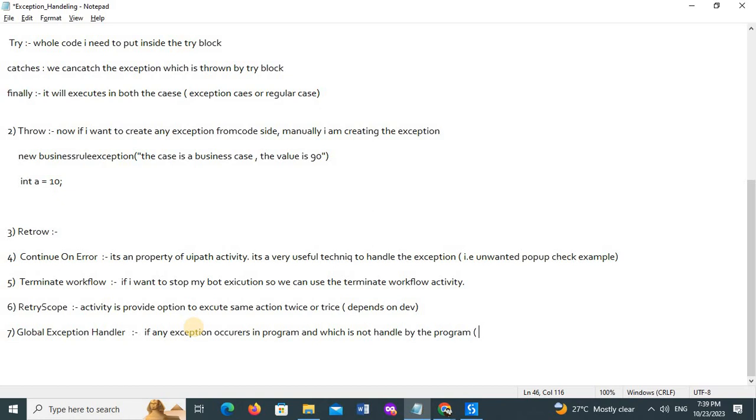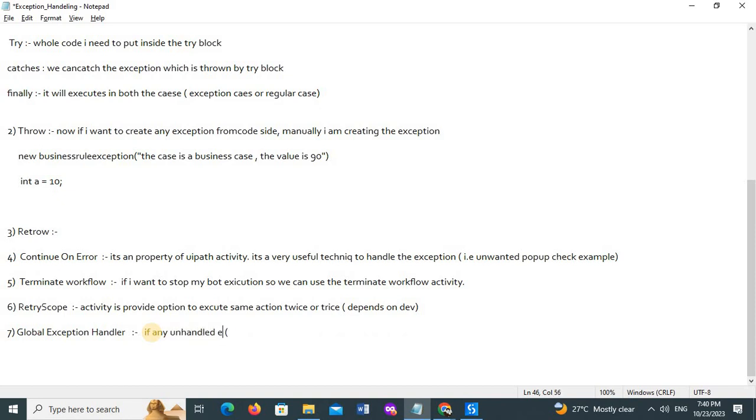And if inside that specific XAML I get an exception, then obviously the exception will stop that bot. But if I use the global exception handler, that unhandled exception is also handled by the global exception handler.